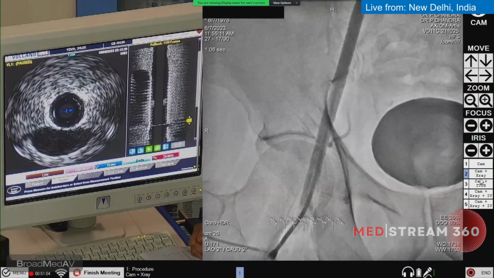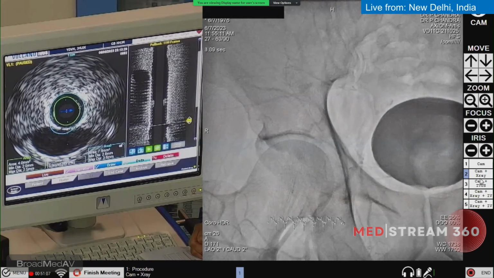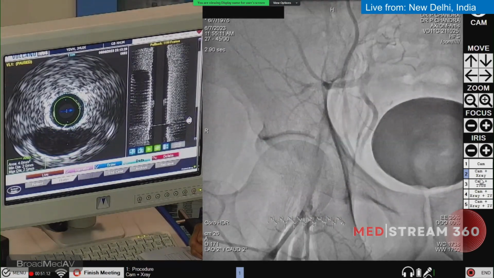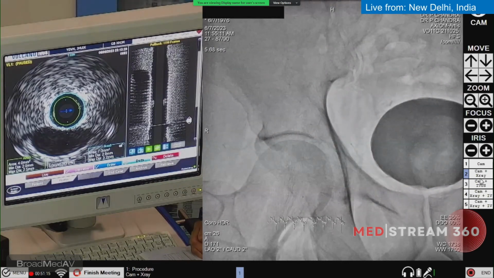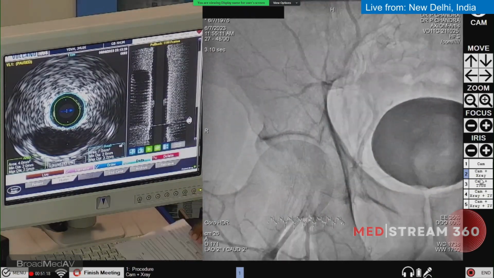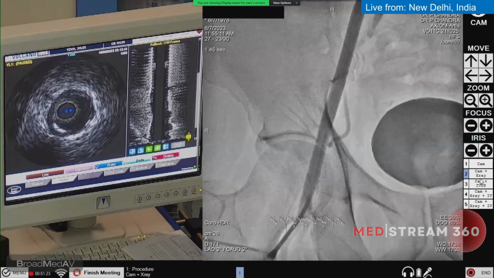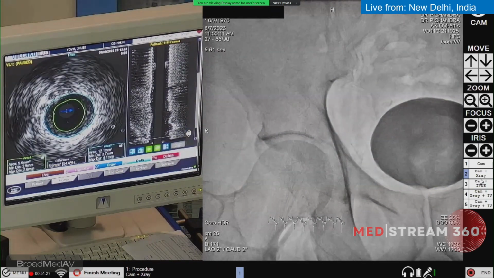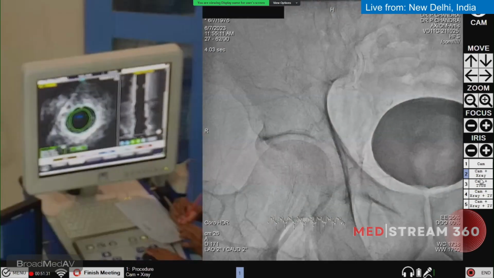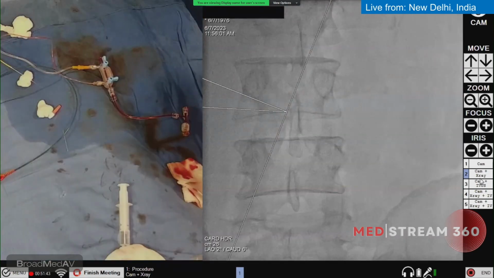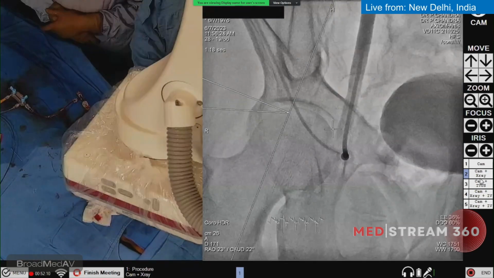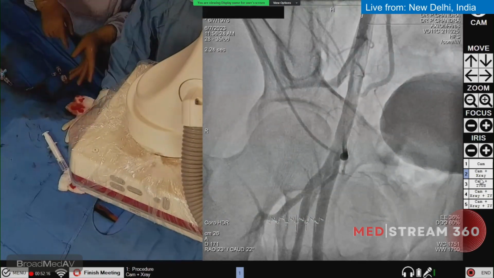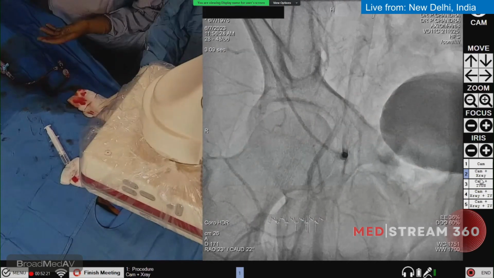So we can take out the sheath and push it, because here it is almost at the bifurcation. As you can see here, the puncture is slightly lower and this is almost at the bifurcation. So we might not consider putting an Angio-Seal, and we can do one more shot, RAO caudal. This will clarify whether the sheath is above or below the bifurcation. Check it. RAO caudal. I think in this it is clear that the puncture is above the bifurcation, because it was overlapping in the other view. We can even do Angio-Seal. So give me Angio-Seal, please.